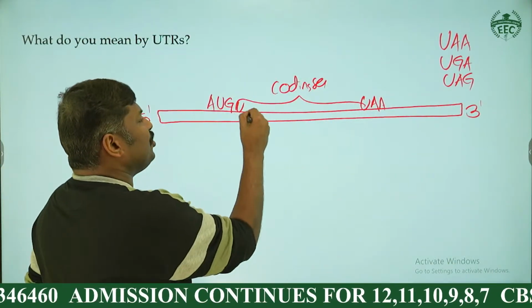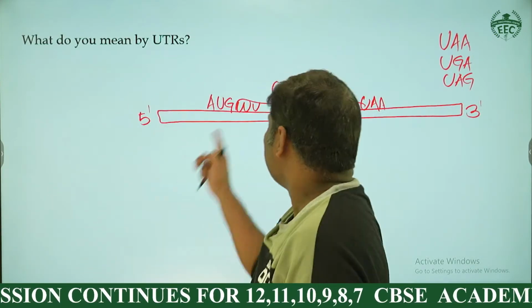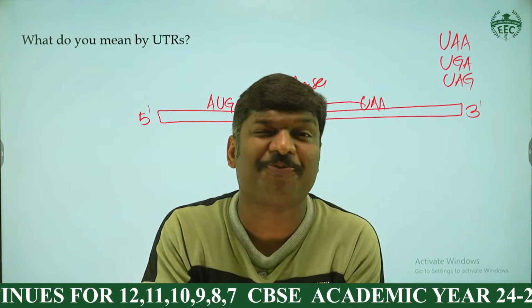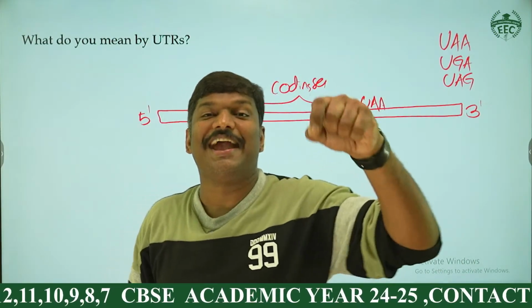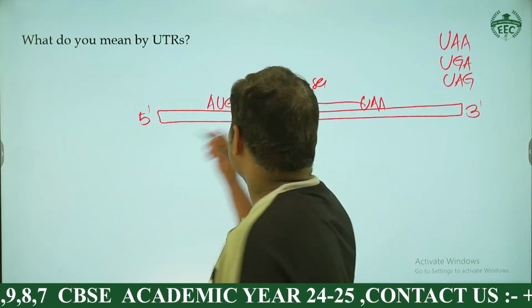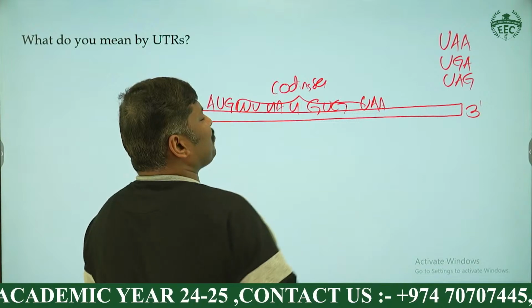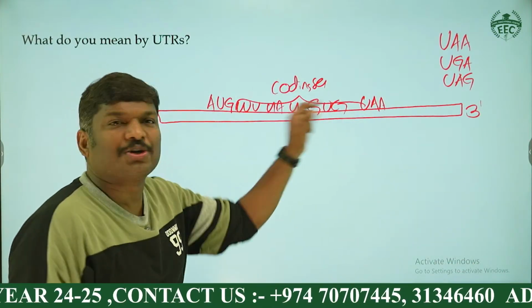Here you can see UUU. When AUG comes, that leads to the formation of methionine. When UUU comes, that leads to the formation of phenylalanine. In your textbook, a checkerboard is there, no? When GAG comes, that is glutamic acid. When GUG comes, that is valine. When UAA comes, there is no amino acid; these are stop codons. And this is what we call the coding sequence.